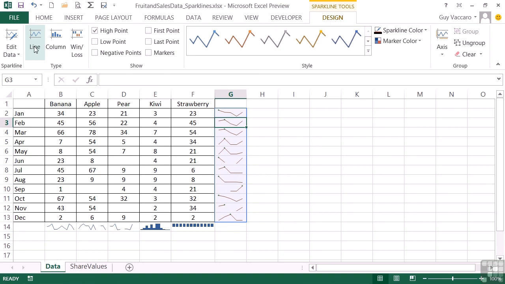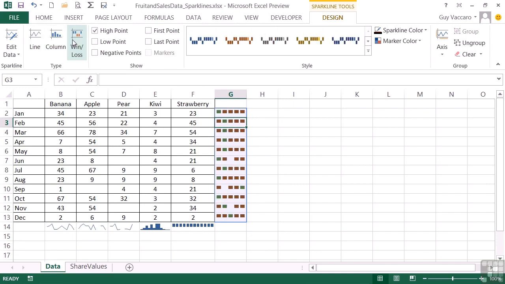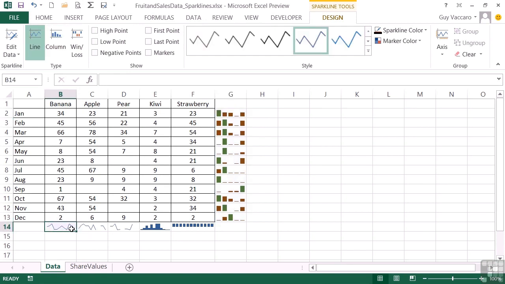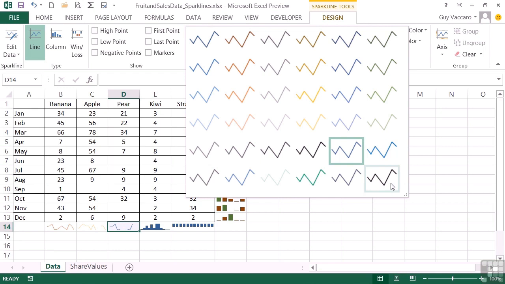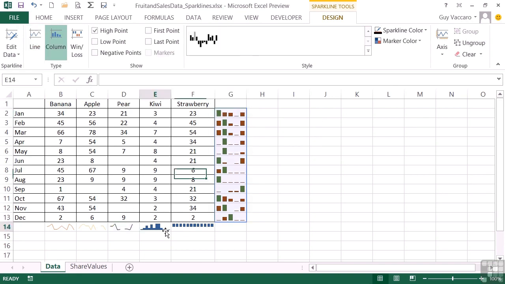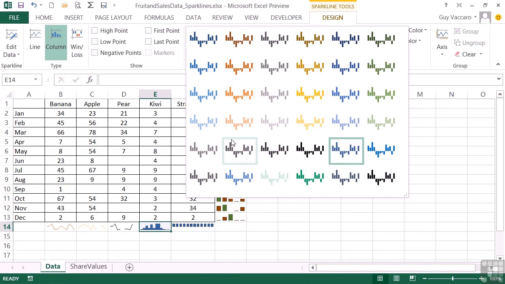It's just that on the line graph, it's a little dot. On the column, it's that bar, and on the win-loss, it's that part of a bar because we're just in the win section. Return to the column. Now these other options here, the line options, you'll only be affecting one of them. So we could change that one to sort of reddish color. We can change that one to yellow. We could change that one to black because they've been generated as separate sparklines rather than a grouping sparkline that we have here. So that column one there would be changed on its own.